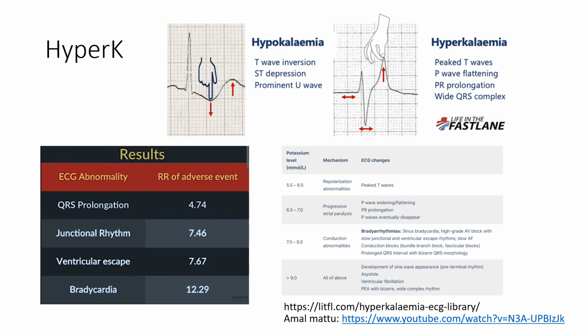And the thing is, QRS prolongation is the extreme. That's usually when they have really, really high levels. But something that we often don't think of is bradycardia. And Mattu has this small lecture about this. That's really good. And then junctional rhythms, of course. So bradycardia and junctional rhythms is something that is highly related to adverse events in hyperkalemia. So think of that as well.